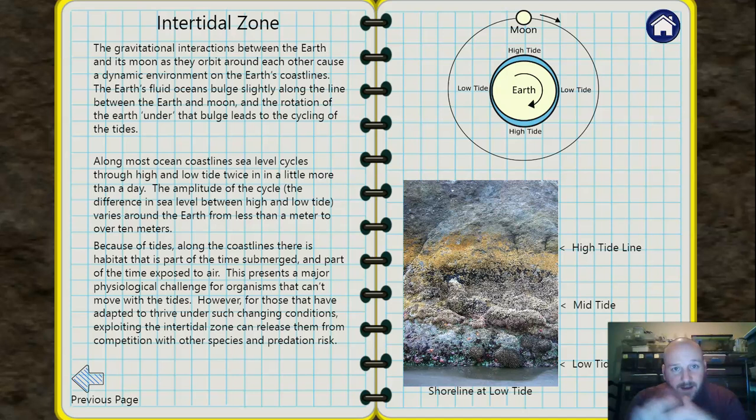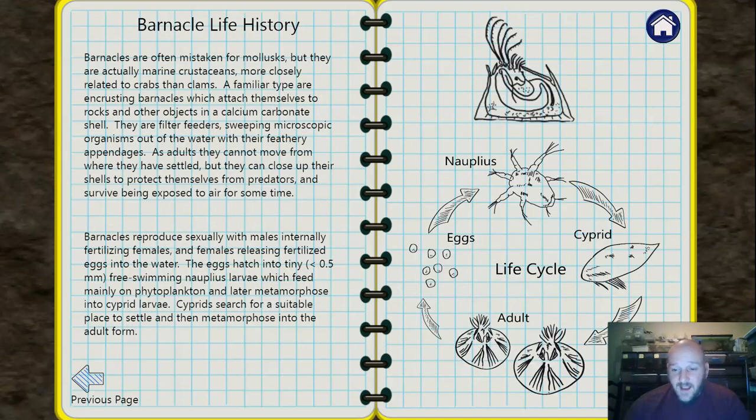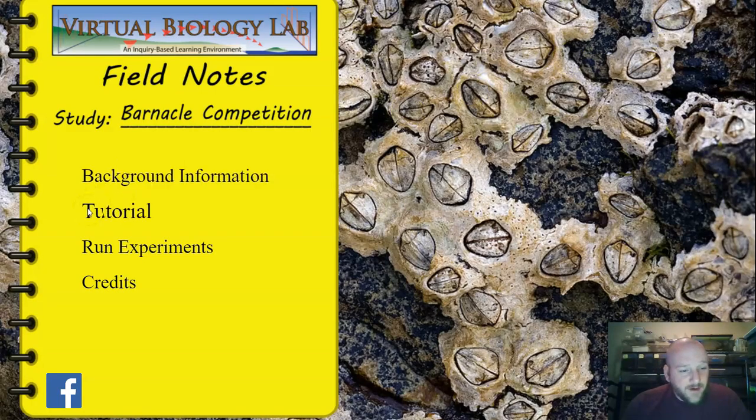It talks about tides, explains why tides result in high, low, and mid tides. Doesn't go into a ton of detail, it's not the main focus of the lab, but it does help. Then it talks about the life cycle of barnacles, so it really does a good job of introducing things so you would have that framework. I could see if I was using this lab having several questions for the students to answer on some type of worksheet so they were showing that they were going through this part, understanding the abiotic and biotic factors involved.